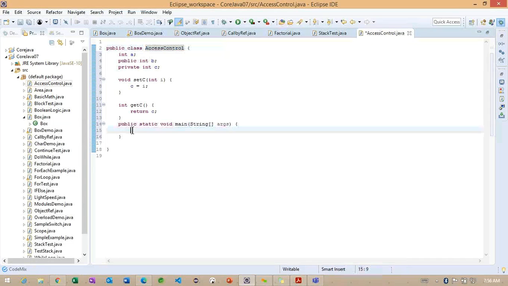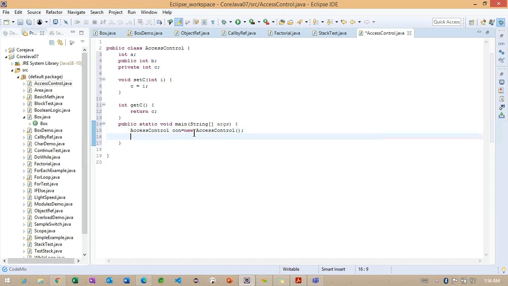Now I'm calling AccessControl, con equals new AccessControl. Right. So here we need to initialize the values first.